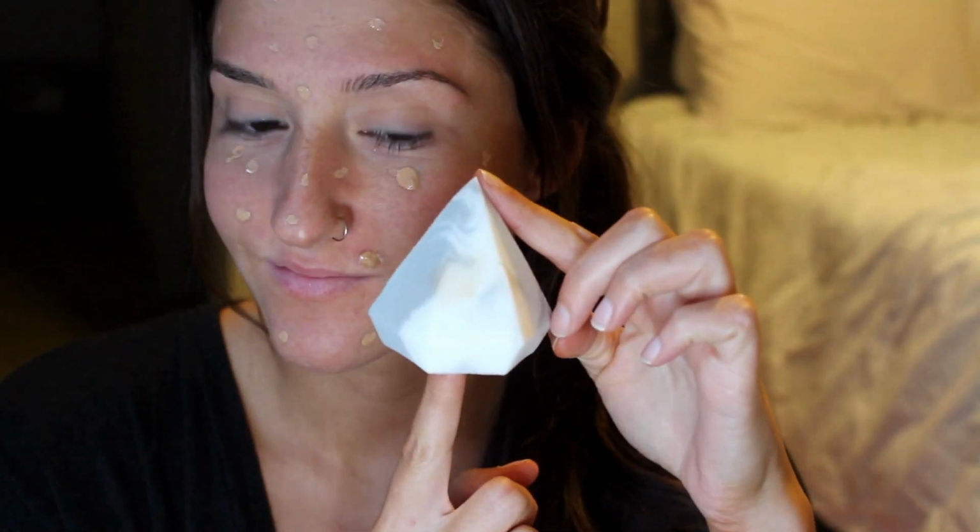And then taking my diamond sponge, I'm just going to go ahead and beauty blend all of that foundation into my face. So yeah, basically the key to using a beauty blender or any kind of thing that's similar to a beauty blender is just patting the foundation into your skin so you get a flawless finish like so.